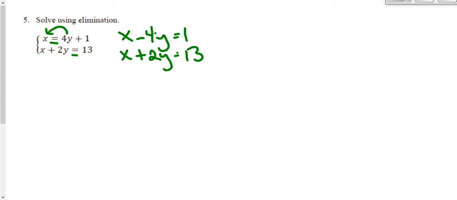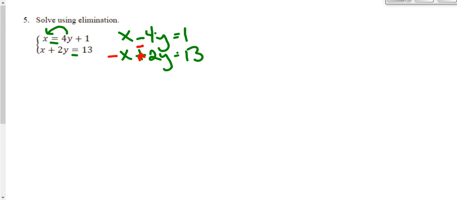Now that they're lined up, I'm going to pick a variable to make the coefficients match. And I'm going to go ahead and pick x for that because both of these x's have an invisible 1 as a coefficient. So they're already matching a number. And that brings me to the third step, which says that the easiest way to combine these is if these signs are opposite signs. Both of my x's right now are positive, which means I'm going to pick one of my functions and change every single sign. It doesn't matter which function I choose, the top one or the bottom one. I'm going to go ahead and choose the bottom one just because I can.